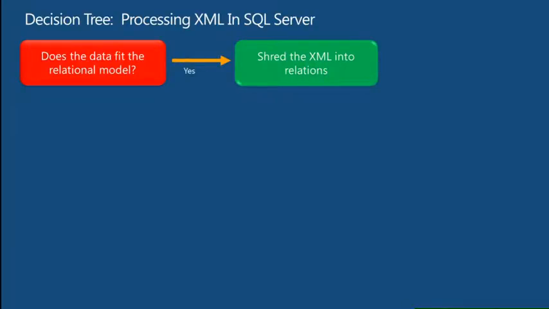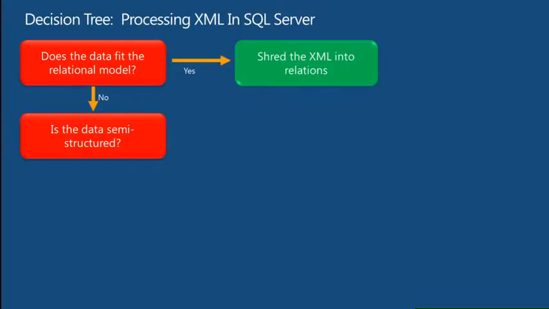If yes, then you use some of the mechanisms that we have to take the XML apart and put the data into relational form, store it there, run your relational queries, etc., and everybody's happy. If it doesn't fit the relational model, then the next question is: is the data semi-structured? Meaning it's still relational, but I don't know a priori what the fields are, or there are lots of fields that might come and go, and it's a little bit more of a mess in that regard.